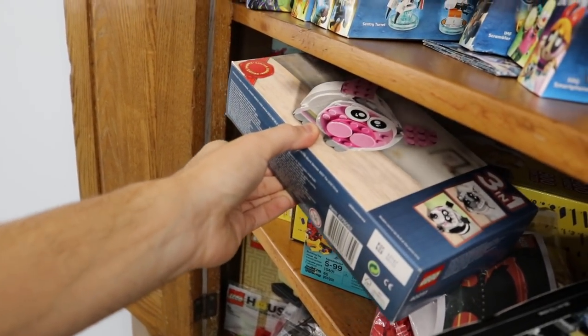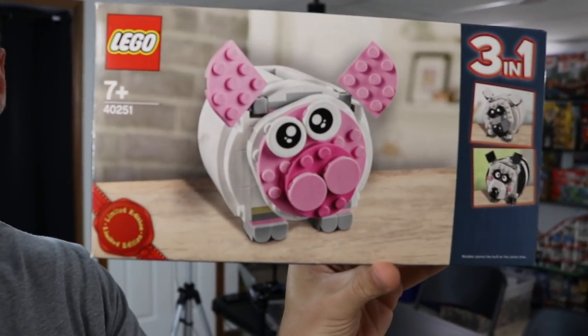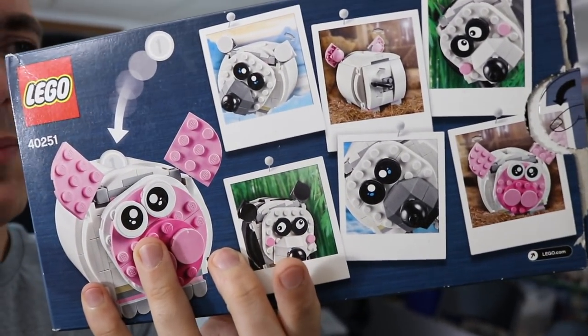I'm going to pull out this set right here. This is Lego set 40251. Doesn't have a name on it. We got this in the mail as a gift. I'm just going to call it the Piggy Bank. And I've been looking forward to building this, and I feel like now is the time. So let's get into it.